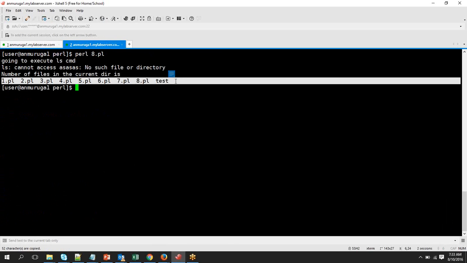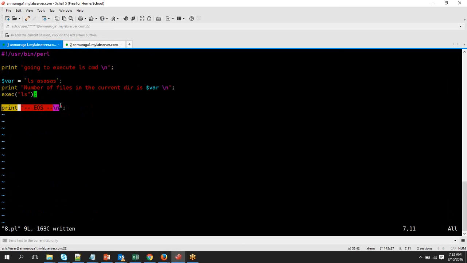It's just similar to system, but what is happening is it is not printing this. That is because it just comes out of this particular place. So that is the difference, wherein it is running a command, but it is not proceeding further.